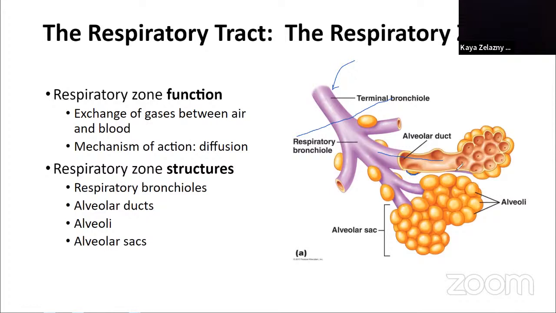And then when we're in the sac, we're going to see that it's completely surrounded by these alveoli, by these little bubbles that are going to increase our surface area and therefore increase our ability to do gas exchange. So we'll pick up with the alveoli on Friday. Hopefully this gets us started. We have a solid grasp on some of these terms that we're going to be talking about as we think about the physiology.